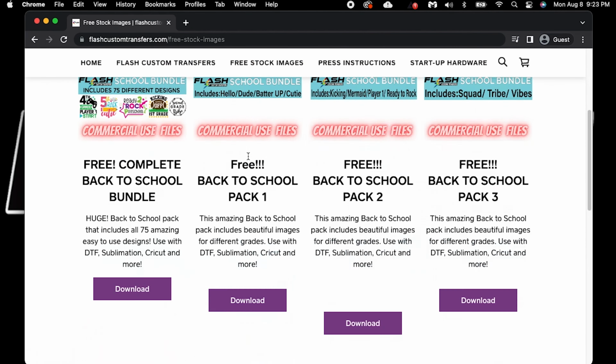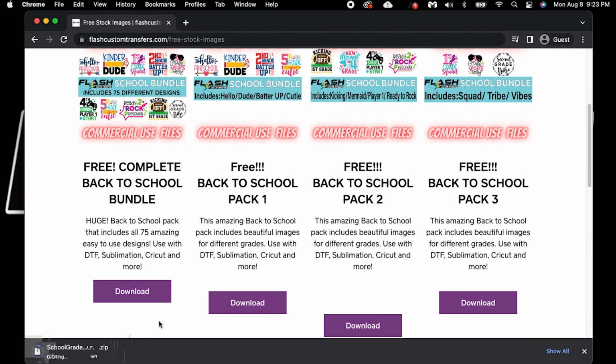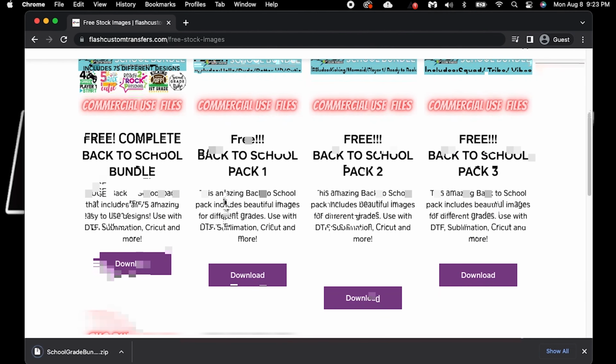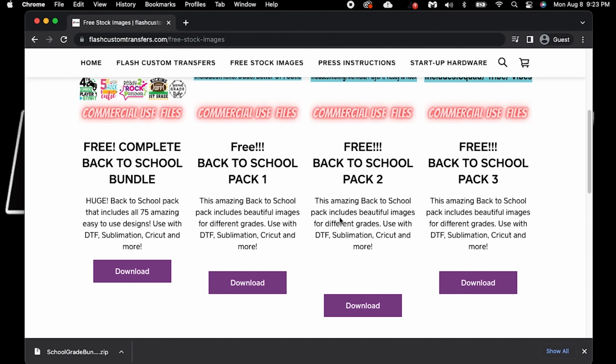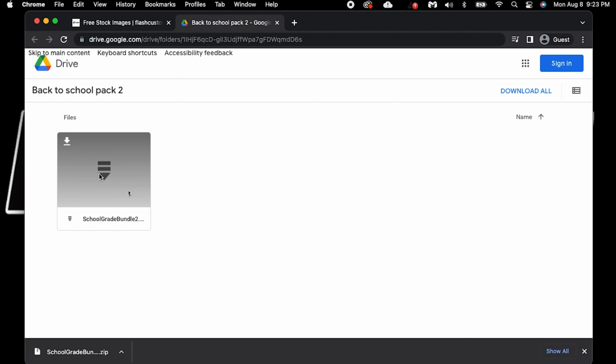Next thing you know, you're gonna have a dope page. It's gonna say free images with a title, and then it's gonna have a beautiful description telling you about the free images, and that if you aren't able to create the gang sheet yourself, the email is right there, if you need to download it, if you need to send us the images that you download.